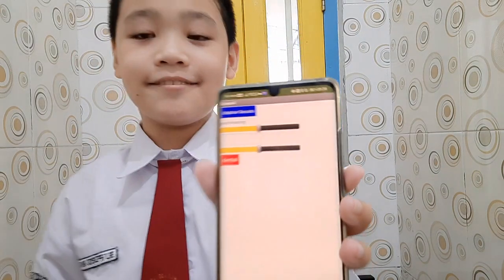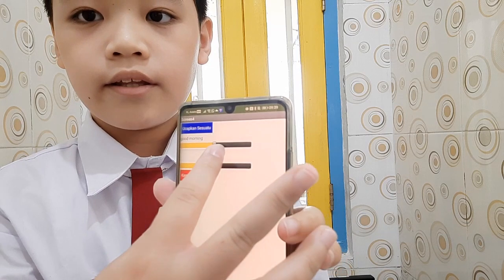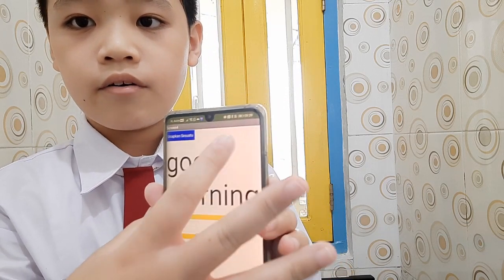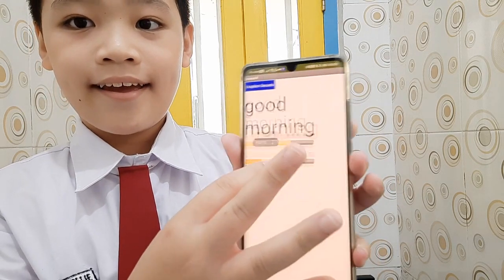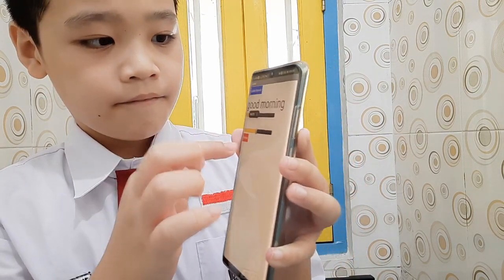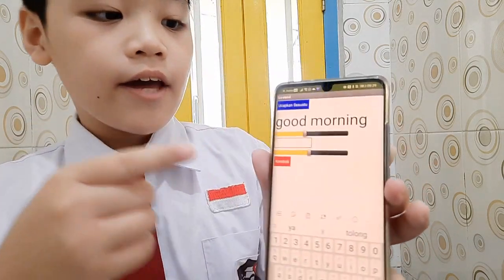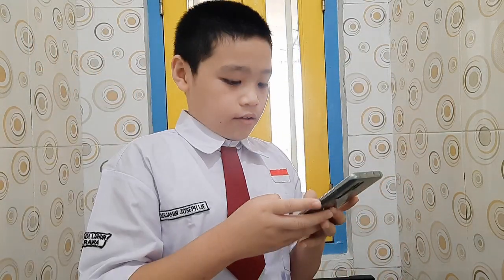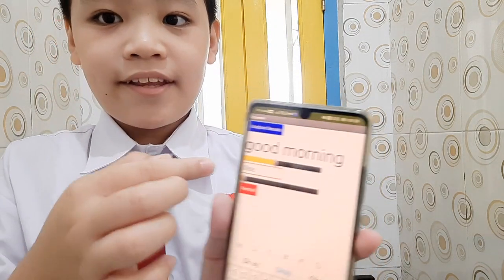See? Good morning. And then you can resize the text as well, using this slider right here. Uh-oh. See? And then this is the answer box. I'll type okay for the answer. Then you can maximize, minimize it as well.